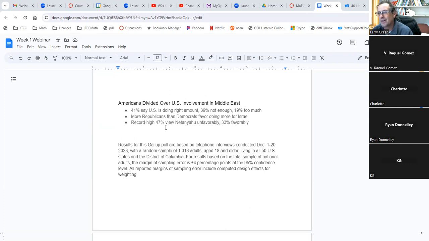Okay, and by the way, the chat box again is not published, so it's all private. You can see each other's, but no one else in the world can see it.